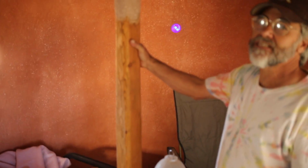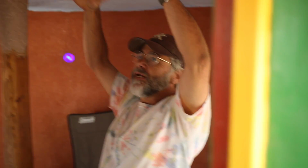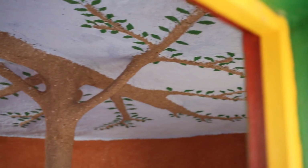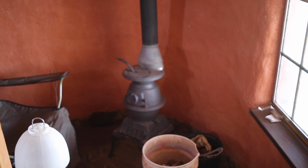For sure. This is the lounge. This is where Derek is sleeping, but usually it's the couch and the futon that flips up. I had to put a post in here because I screwed up and I didn't make the metal structure stiff enough, and so the papercrete was caving in the roof, so I had to put a post in. So I decided to make it into a tree, the tree of life thing or whatever. That's awesome. And I found a little pot-bellied stove on the trading post thing.